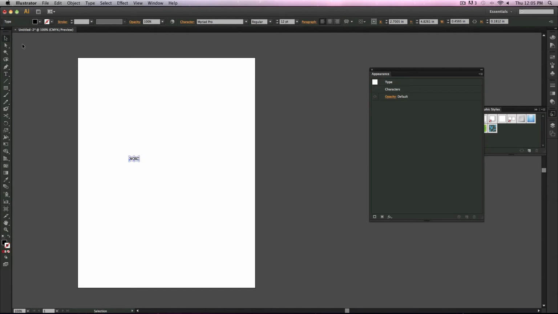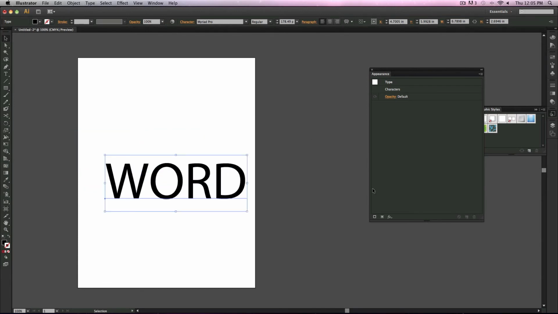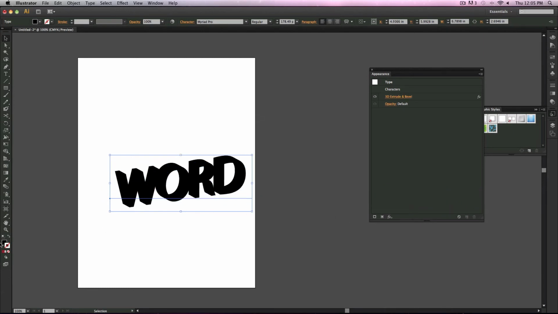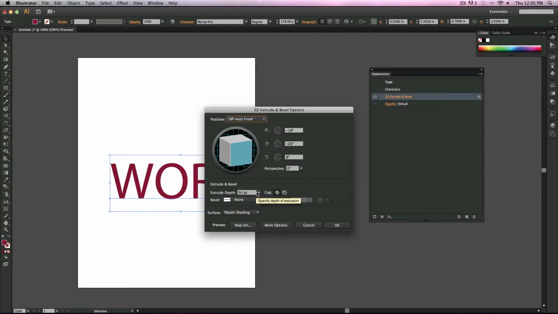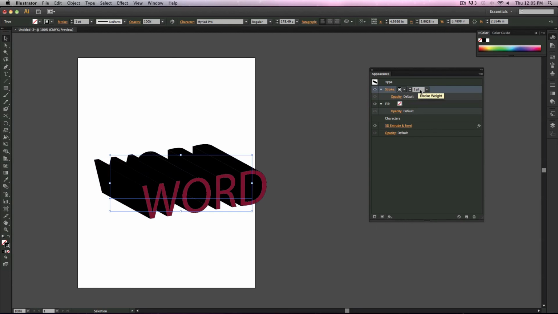We're going to make this word 3D here, and I'm going to scale this up, add a 3D effect, extrude it and hit OK. So now we have this three-dimensional word, and most likely it's probably better with a different color. Now anytime I want to change this, I can simply say, you know what, I didn't like that, make it super, super big. We'll learn about this. That's way too big, actually, but there we go. We can also add a stroke to this. That will change up the profile a little bit.